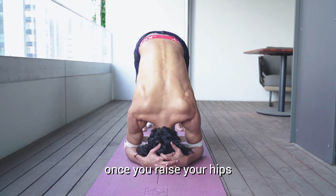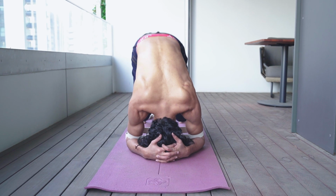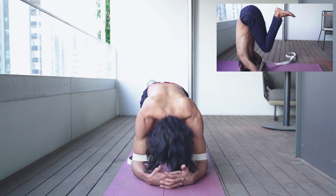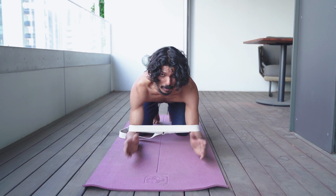Once you raise your hips, once you straighten your knees, did you see that? I'm going to show you this movement from a different angle.